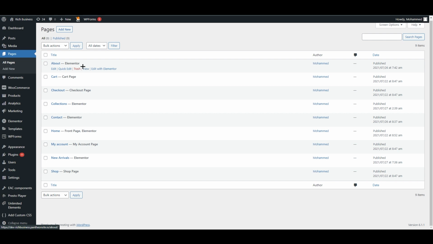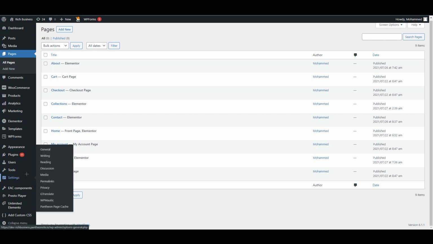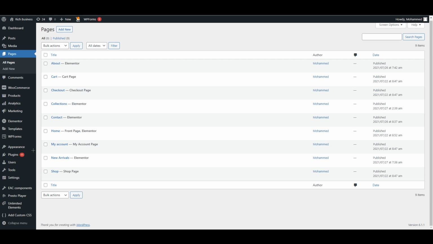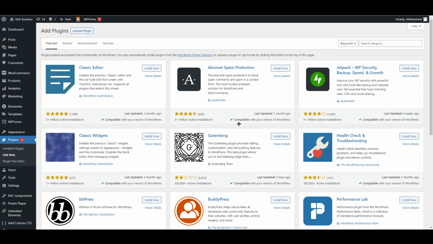There is one more option out there which is very useful in my opinion, and most of the people should do that. So what is that? You can just go ahead and add a plugin for that. So obviously for plugin, you just need to navigate to plugins and click on add new. Once you click on that, it will take you to the store, like over here on the top right corner, search plugins. You can just search that plugin which I'm going to tell you, which is duplicate page.